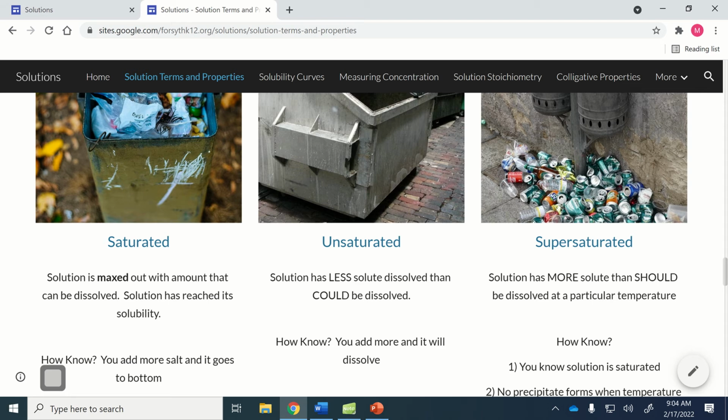Saturated solution, and again, I hope you know some of these terms. You've heard it before. If something is saturated, it's basically covered. If you think of somebody saturated in sweat, obviously they look like they're covered in sweat. The idea of a saturated solution is that we have completely maxed out how much can be dissolved in that solution. You have basically reached the solubility. So you have added the exact amount that should dissolve in that substance at that temperature.